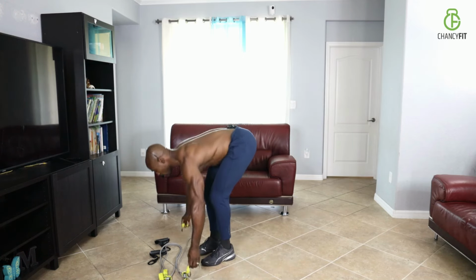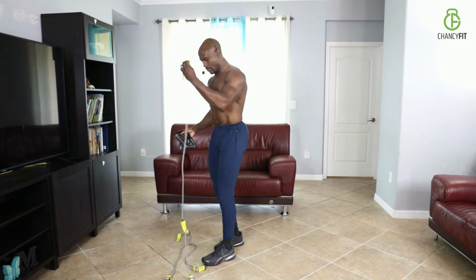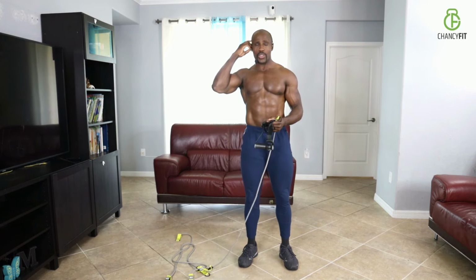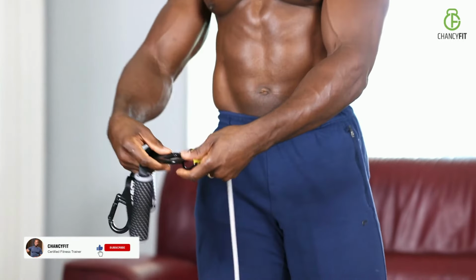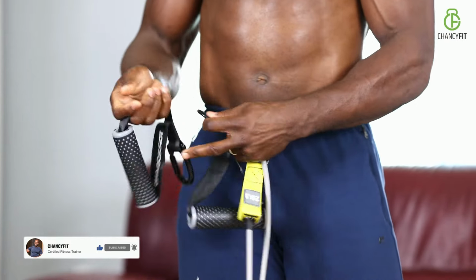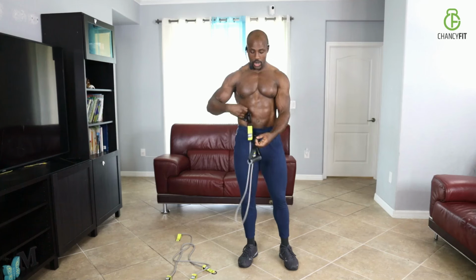Exercise number 4, I'm going to take my handles. And as a beginner, the most important thing is focusing on good form and good technique. Everything else will follow. So you take your handles, all right? It clicks, look at that. Click, you do it on the other side. And that also clicks, look, click, and then you're ready to go.